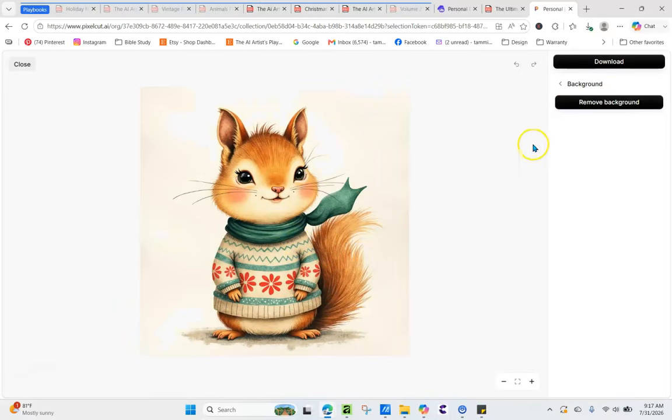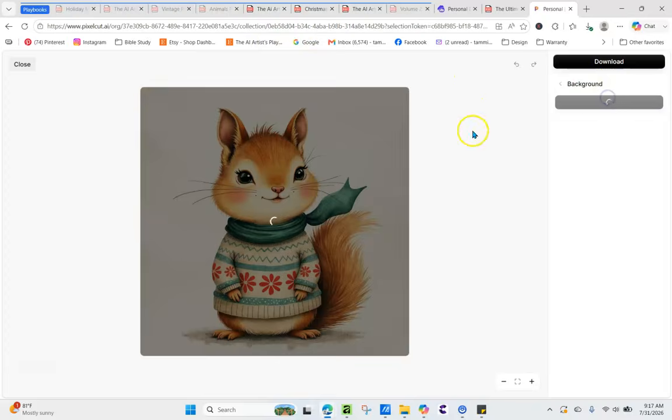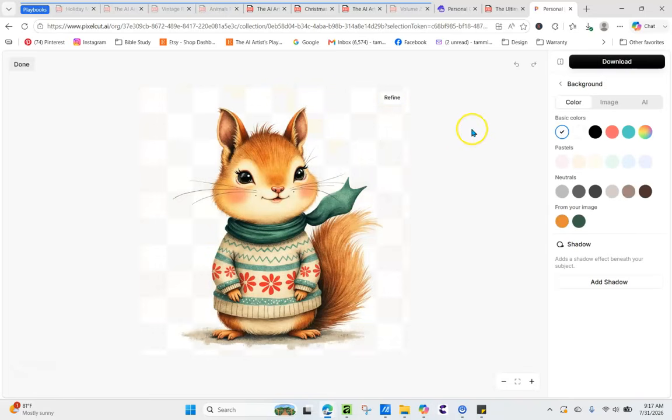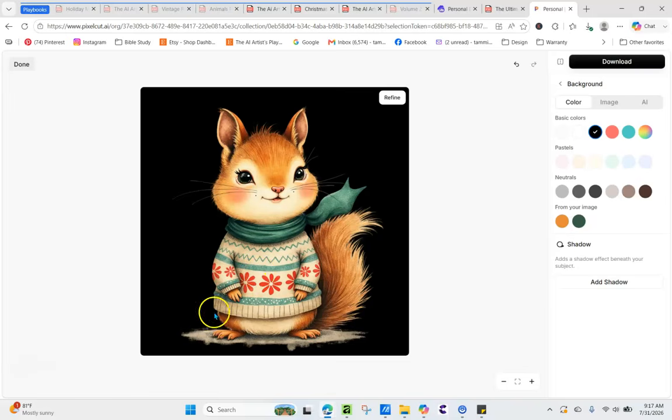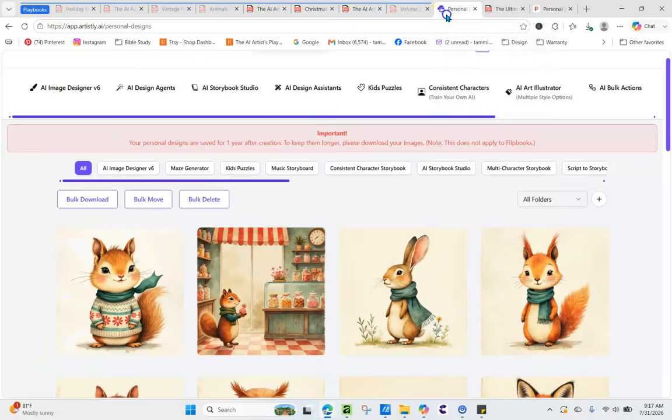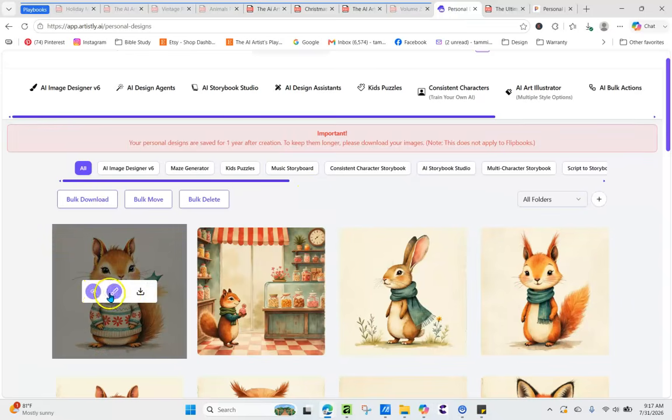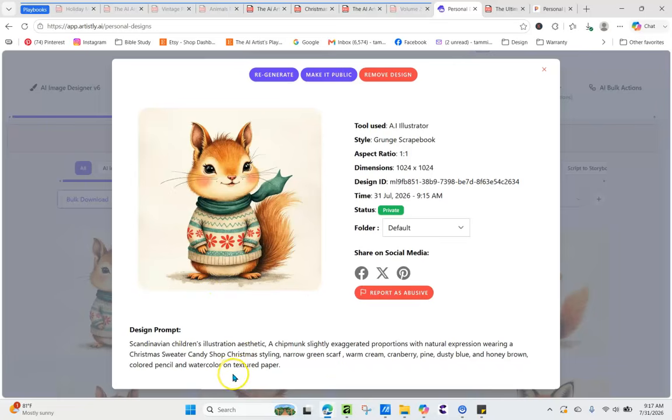I'm going to remove his background. And here we go. Now I'm going to download him. Actually, I don't have to. I'll just show you here. This is what he looks like. Isn't he so cute? So now we can apply this, and we could build animals around the same thing.